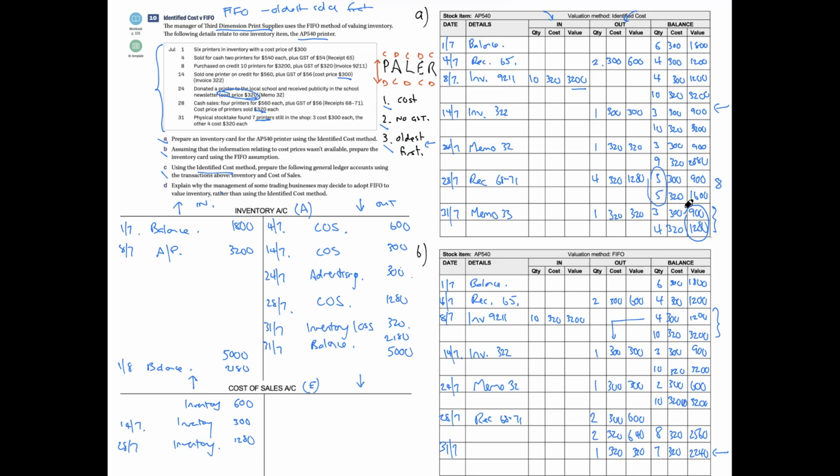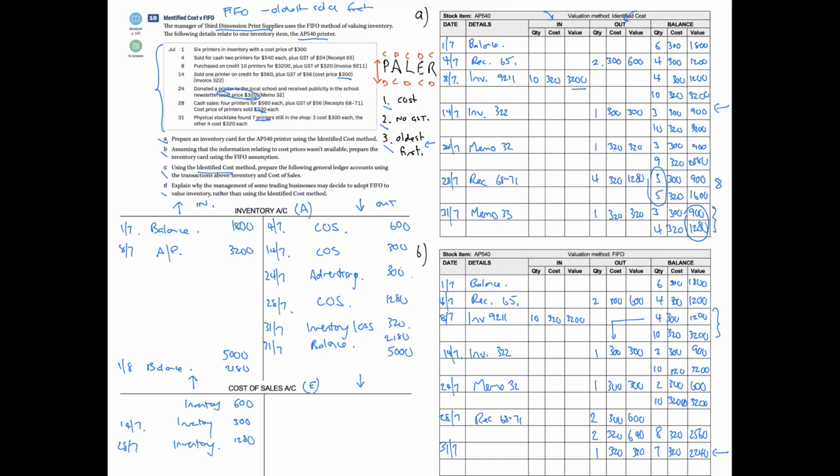Now, cost of sales is an expense, so we actually don't need to balance it. We would foot it, and we would close it, but we haven't got to that yet in the order of chapters, but we would be closing this, and you will learn how to do that. So I won't do that just so we don't confuse people, but we have done our ledgers.